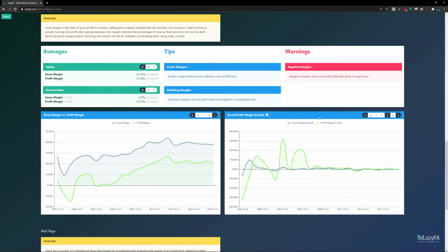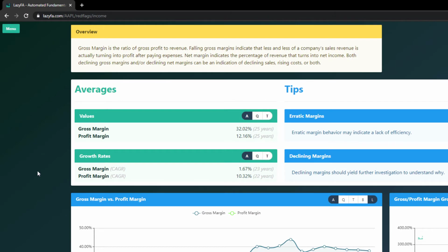The other thing that the red flag analysis tool does is calculate averages for things like margins and revenues and costs and the various line items on the financial statement. So rather than just looking at gross margin or profit margin over time or the comparison between them, the tool also calculates the averages so that you can compare its current value with what its historical average has been.